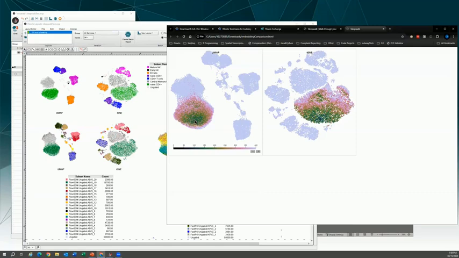I think it's not to say that one's better than the other, or that I should believe one more than the other, just that depending on your data, one tool might do a better job at visually representing what you want to show in your data.